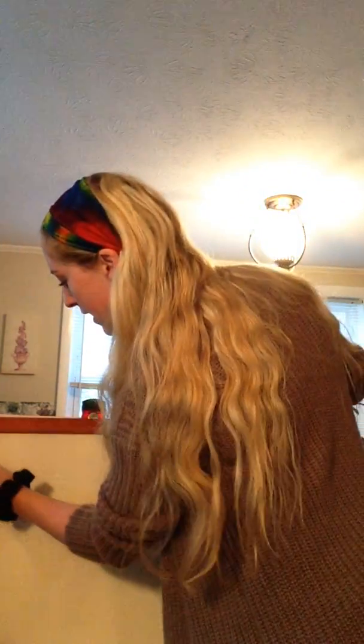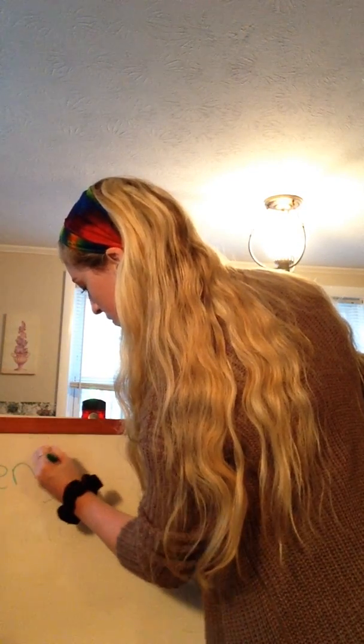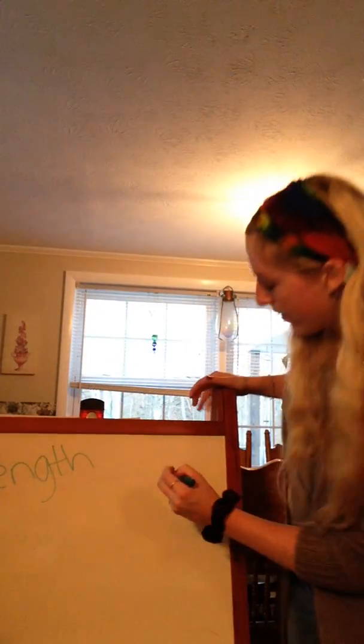Now I want you guys to go to the next page. It's on page 511, and we're going to work on the vocab builder. So what I want you guys to do, I'm going to draw my board to look kind of like your book so that we can see it a little better. We have length, and we have numbers.